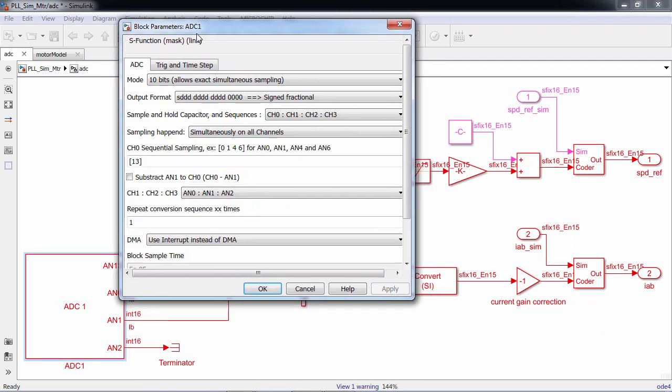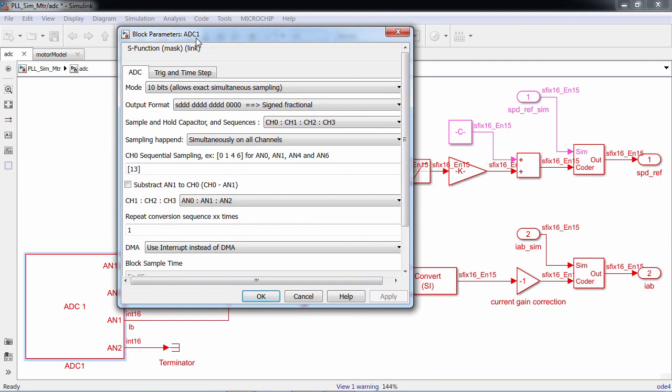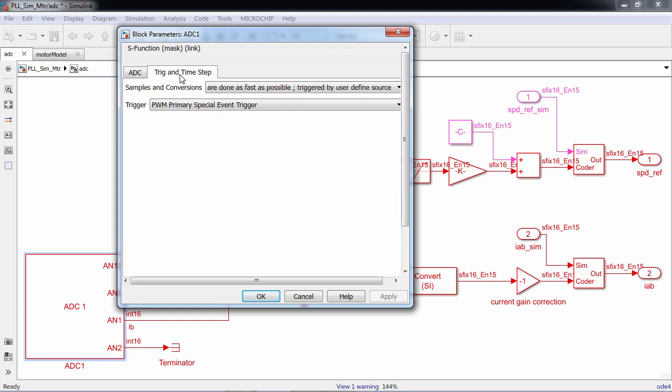Also here you can do all the configuration with the nice pull down menus, and the very important part is that the peripherals for the Microchip microcontrollers are very closely linked together, and the PWM module triggers the A to D converter directly in hardware and no software overhead is required.